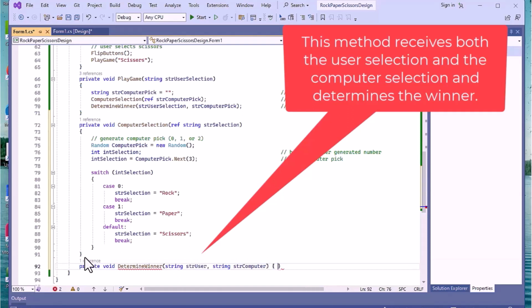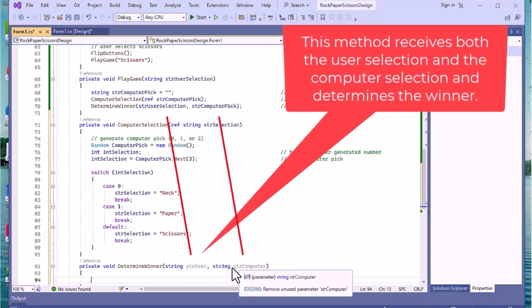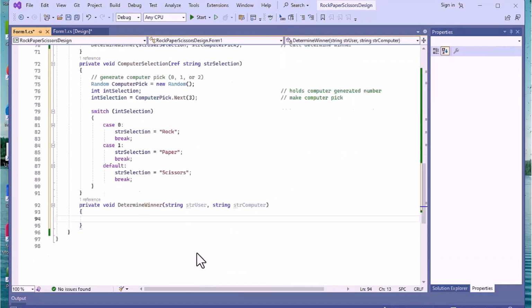And we're going to set up the braces for it. What this has done is create two variables that are going to be passed when this is called. And you notice when it is called, the str user selection is going to go here, and the str computer pick is going to go into here. So this routine will have the values rock, paper, or scissors from both the user and the computer.